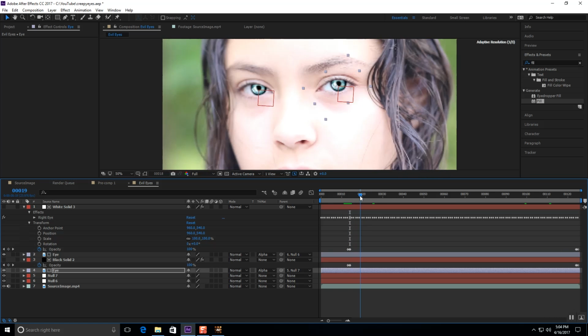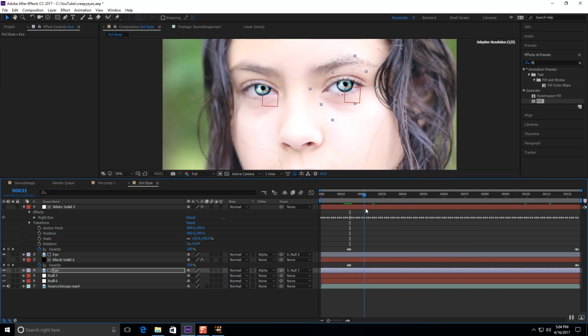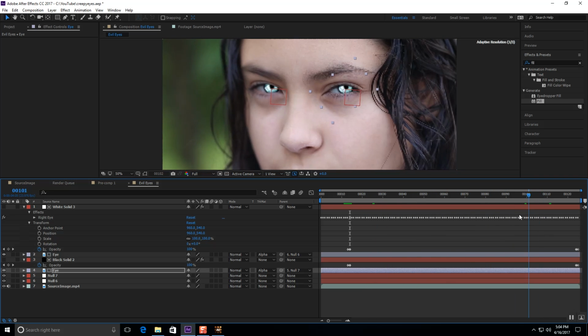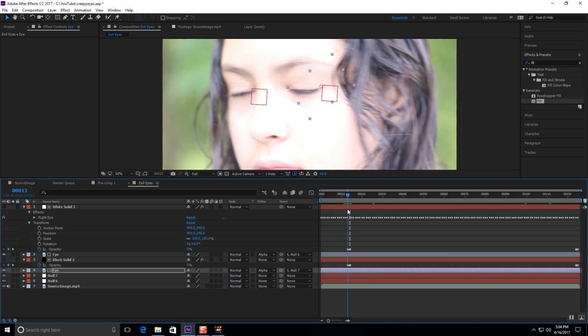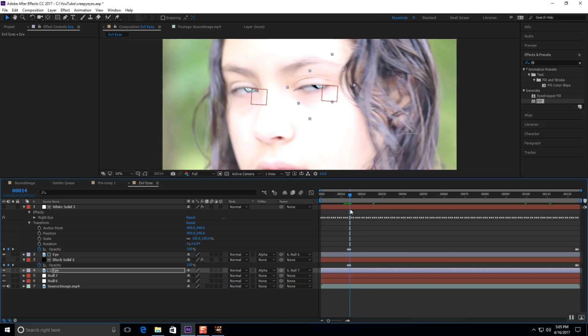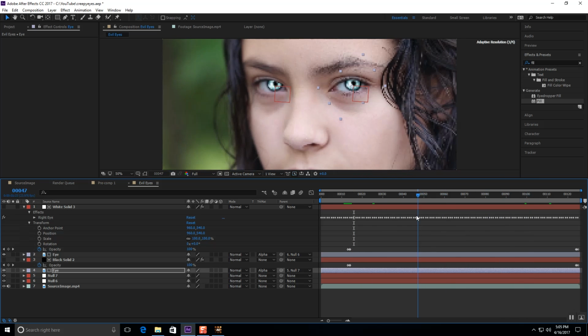I'm losing my matting at the very end there, at the very beginning. It loses its position. You see right here, you see how the eye is not where it's supposed to be. So I'll fix that. That's not a problem. I mean, you get the point. It's relatively easy.